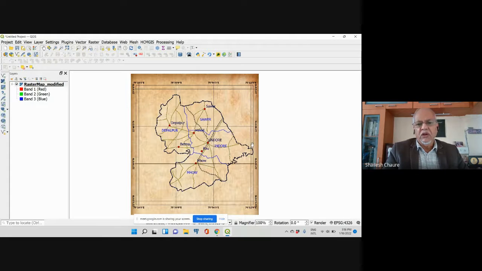Whatever georeferenced map is there, you will open it, and then you will decide what kind of features you want to extract out of it. See, this is a beautifully drawn map. Whenever I digitize it, I will not digitize these latitude, longitude tick marks.